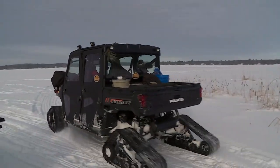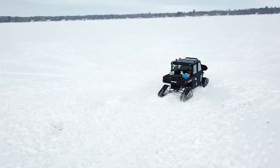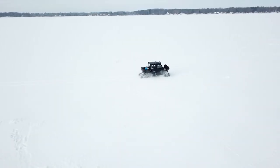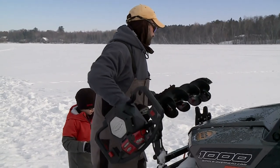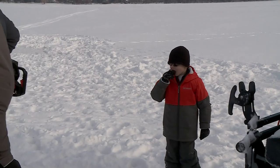They're protected between 22 and 26, and the idea is to try to get rid of a number of those smaller fish to help control the population with bigger fish making it through. So we're gonna go catch a bunch of little pike, we're gonna keep a few and do a pickling recipe afterwards. So this should be fun. You ready, boys? Exercise today, boys. We're gonna be running after flags. High five. All right, let's do it.